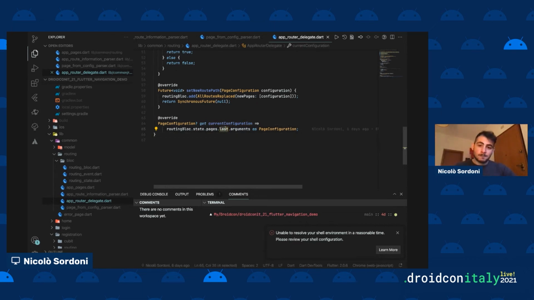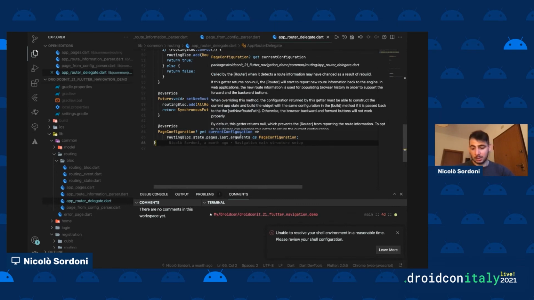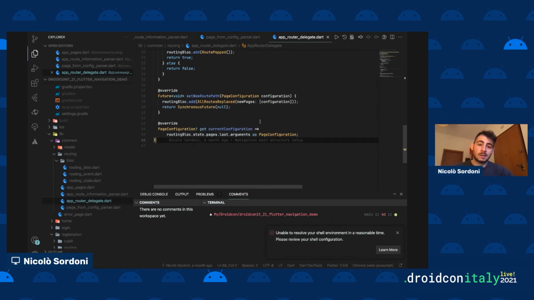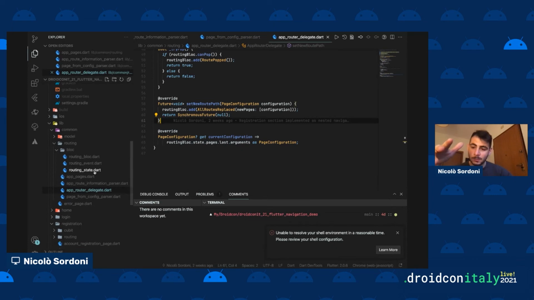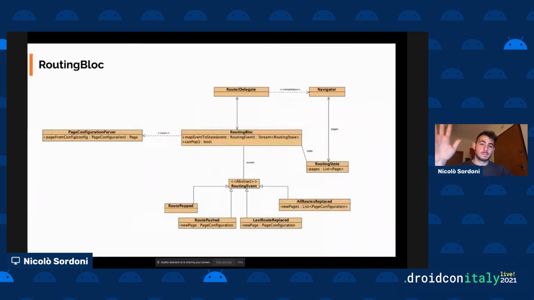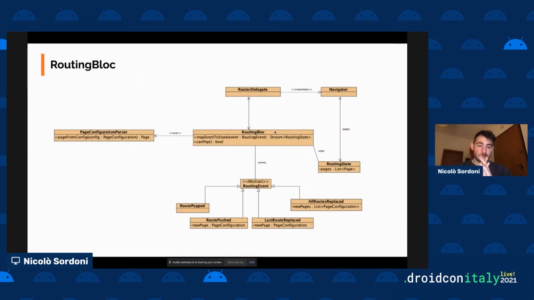So that's why before we had to pass the page configuration as an argument to the pages, because we need to retrieve this information when the router is asking us for the current configuration. So that's how we decided to manage the navigation in our application.